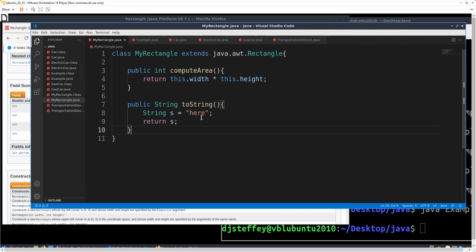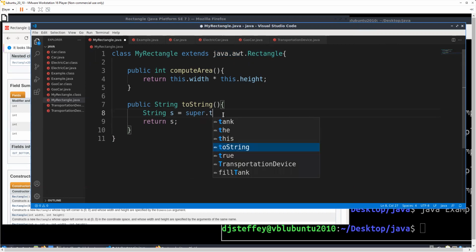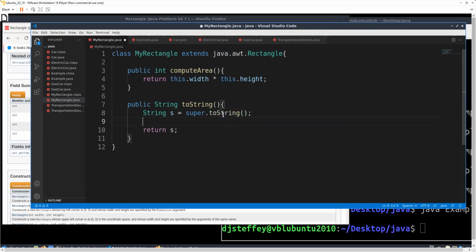So in our toString method, let's use whatever the super gives us. And then let's add on, just like we did with the electric car when we added the miles per charge. Here we want to add on, let's put some spaces in there, and then we'll say area equals whatever the area is.